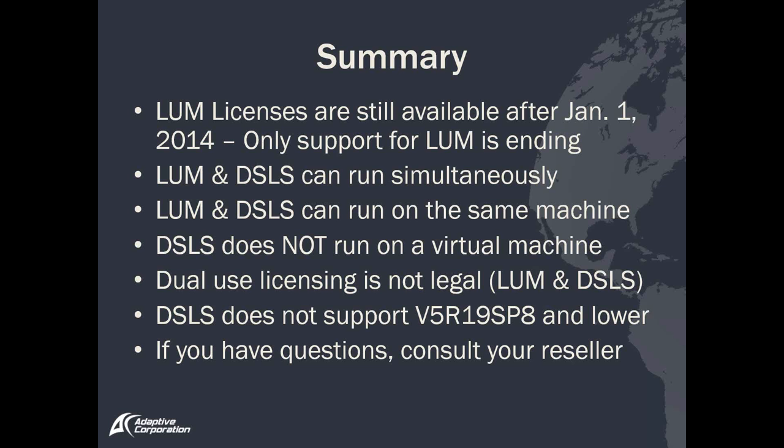That gets a little trickier on the licensing because you can't just say, oh, this particular license that has, say, 5 concurrent licenses in it, I can't split that just by myself. I'll have to get Dassault involved in order to make some changes, if that's even possible. So that's the worst scenario in that particular case. If I have, say, 2 different licenses, one has a set of 2, one has a set of 3, then I can request, well, I need this one to stay on LUM and this one needs to go to DSLS. But that throws a trickier thing into the clients. So there's a catch-22 here that each client would have to look for its particular license server. It can't look for both.